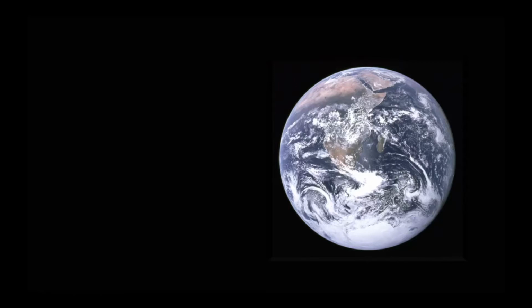We see continents there. I think what is important to highlight here, what I feel always important to highlight, is there are continents, but there are no borders. And if you think about when this picture was taken, we had the time of the Vietnam war, excuse me. It was not so far from the world wars. And basically it was important to highlight there actually, it's our Earth, it's our planet, there are no borders. We share this planet together. It's limited. I think this is also a very important aspect. It's not that we have limitless opportunities to grow. We have a rather defined space.